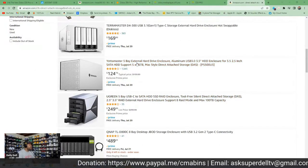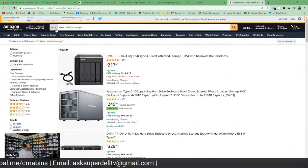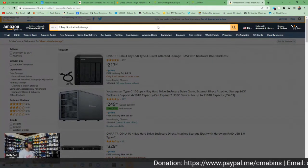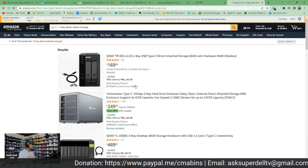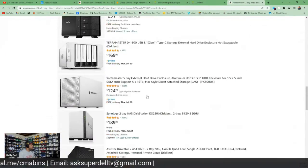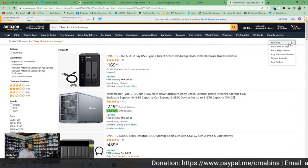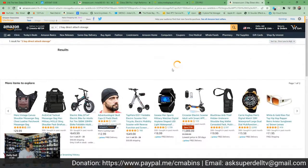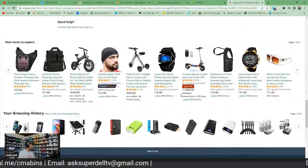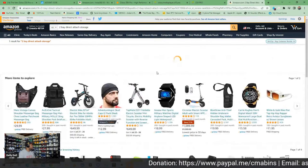They got one like for $124, but this is a 5-bay. Let's just go with a 2-bay direct attached storage. All right, let's look at some prices on here. I saw them a couple months ago. Let's go with low. Hopefully they don't start me, but of course they're going to start me way back here. Can't go with that one. Let's go with average customer reviews.